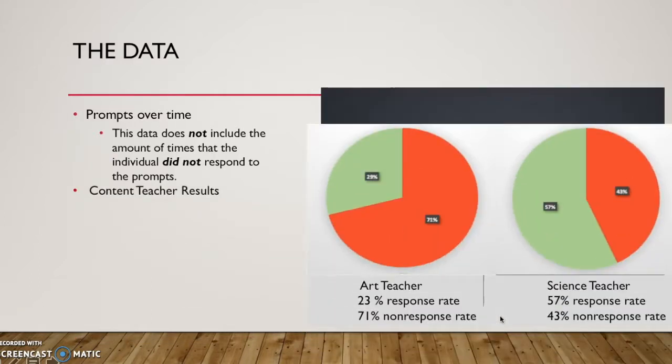The content teacher supports were pretty straightforward. Due to the simplicity of the record sheets, we were able to determine that 29% of the time he responded, while 71% of the time he did not, to his art teacher. However, 57% of the time he responded to his science teacher, whereas 43% of the time he did not. Later in the study, he expressed to both me and his case manager that he enjoys his science class a lot more, and he likes his teacher a lot more. Therefore, he responded to him a lot more than he did his art teacher.